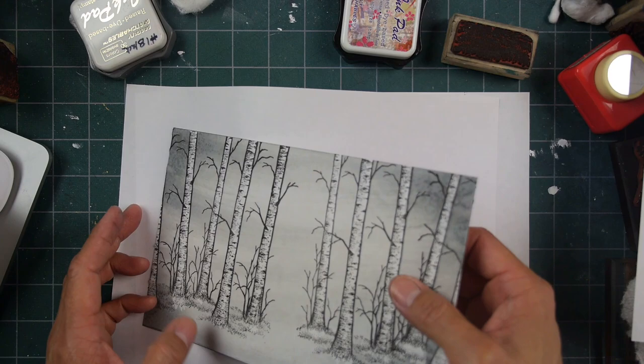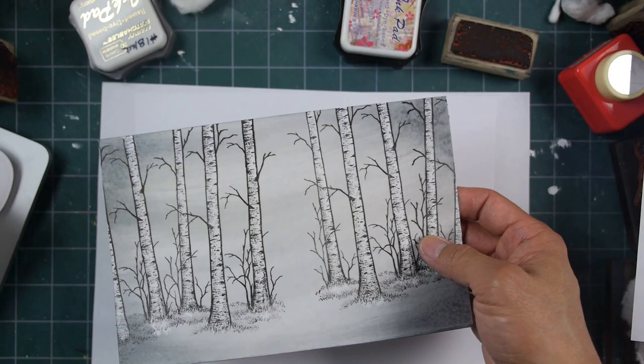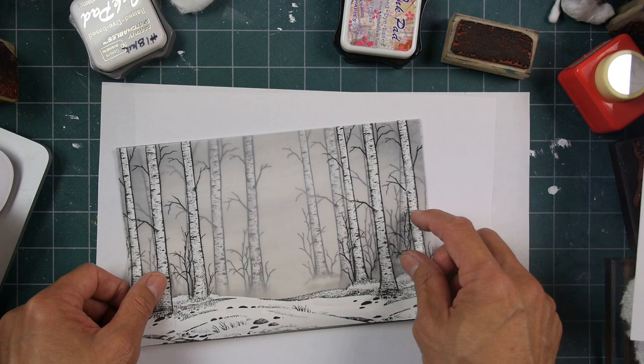Okay, so that is one layer right there. Now what we're going to do, now I could do some things on here. I could tint some of this. I can add a little bit of tone on it, some shading. Maybe I'll do that right now. Why not? Okay, this might make it easier too.